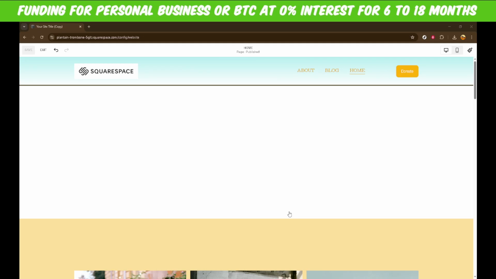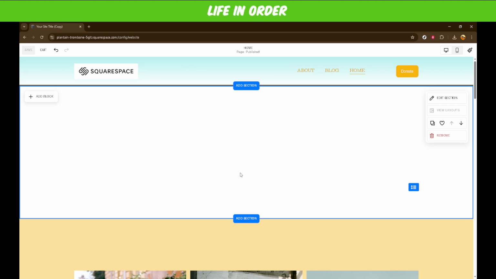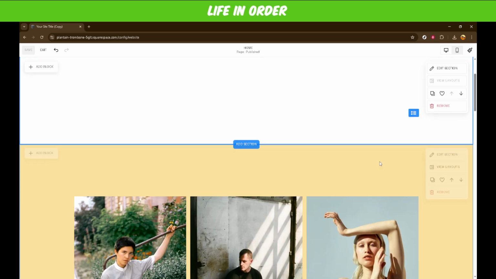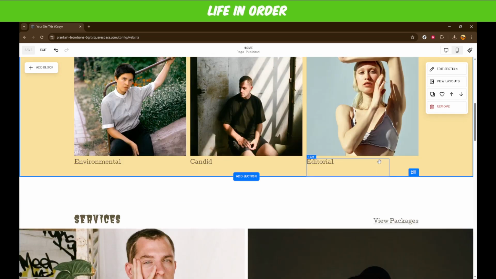In today's video, I'm going to teach you how to edit the footer text size and color in Squarespace. Whether you're looking to give your website a subtle tweak or a bold new look, customizing the footer text is a great place to start. Let's dive into the process and ensure your website represents your unique style.